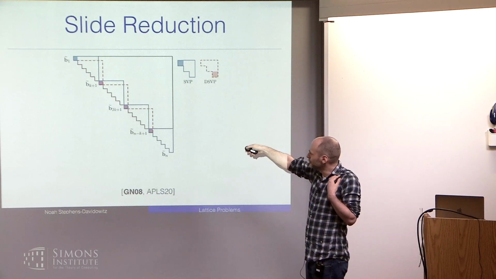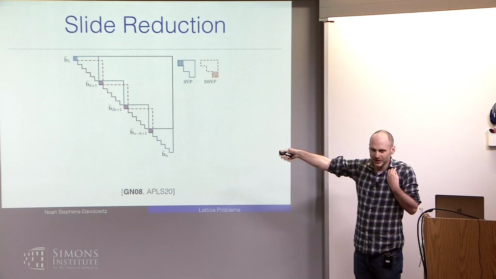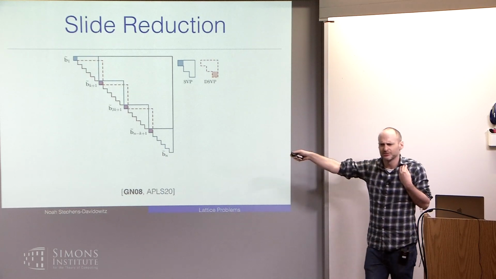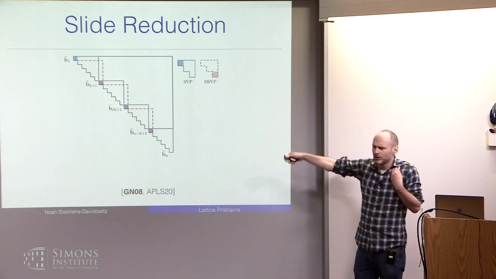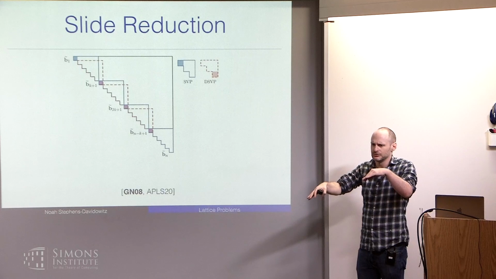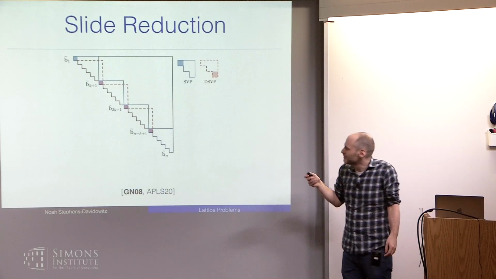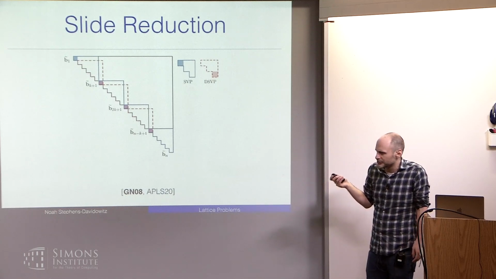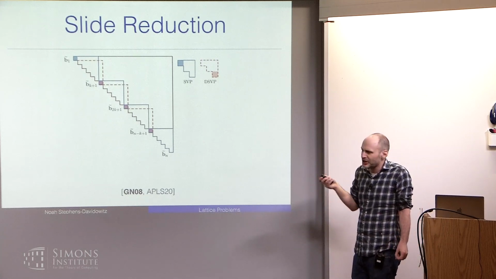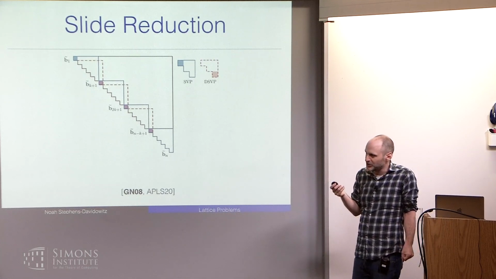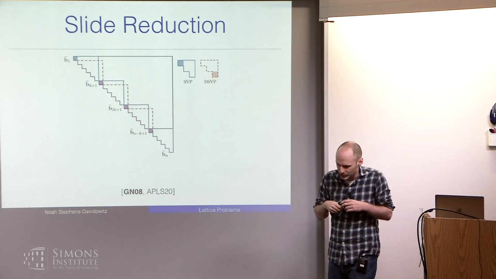In the red blocks, I'm going to do something kind of funny. I'm going to make the last Gram-Schmidt vector in the red block as long as possible, which maybe isn't that funny if you remember that our final goal is to make the Gram-Schmidts not decay too quickly. So it's natural to make the last Gram-Schmidt vector in a block as large as possible. And it turns out that this is actually equivalent to SVP. Solving that problem is just like solving SVP, but in the dual lattice of the block as opposed to the lattice itself.